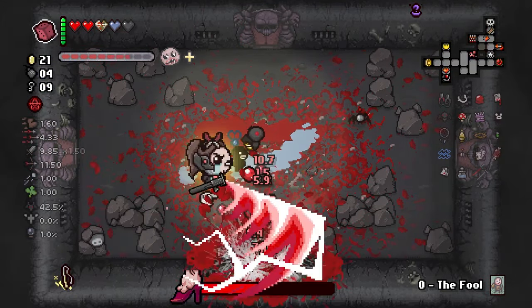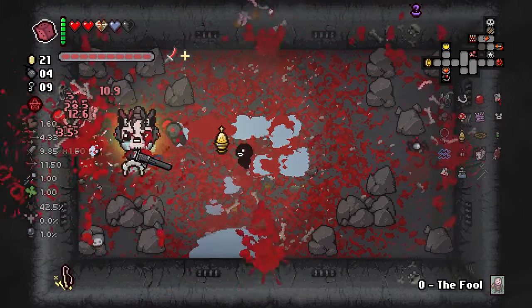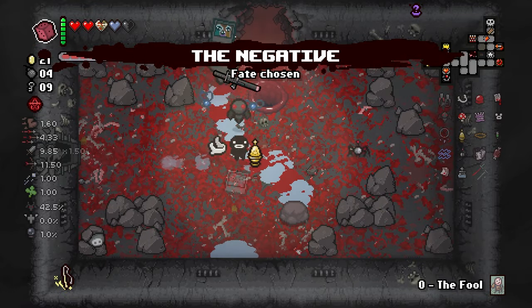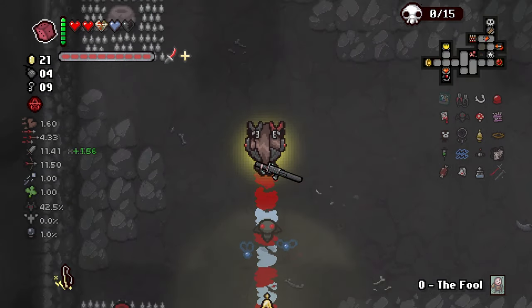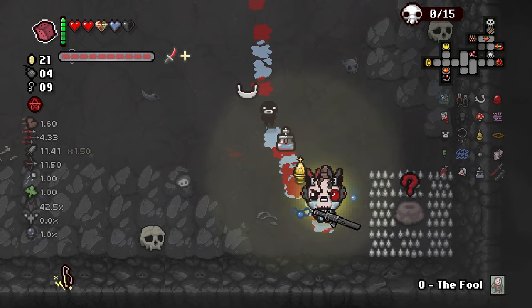I don't think I'm going to reroll what I already have. Oh, it's going to be all blind. Oh, no. Oh, this is horrible. Oh, okay, I'm not gonna check Devil. I'm gonna get in here. And they're all in spikes. Is there anything I can do to make this worth it?